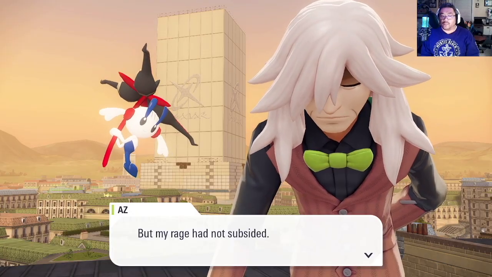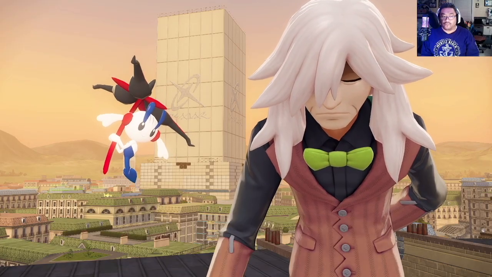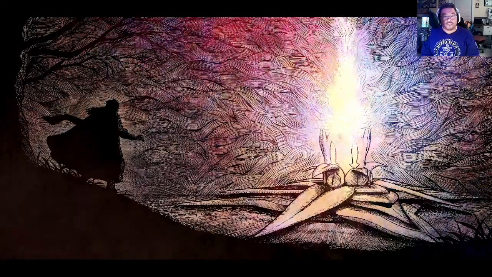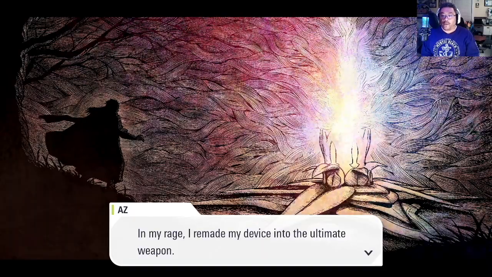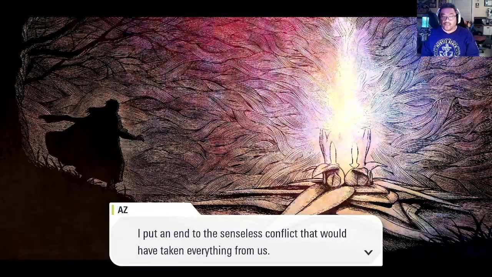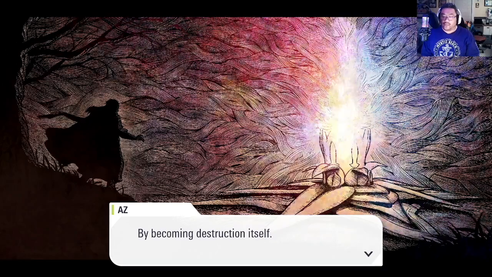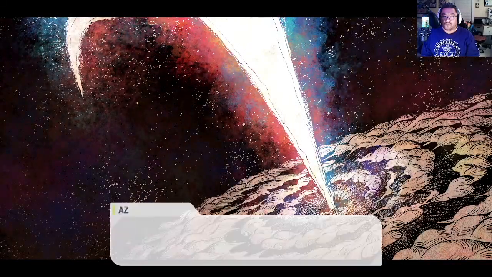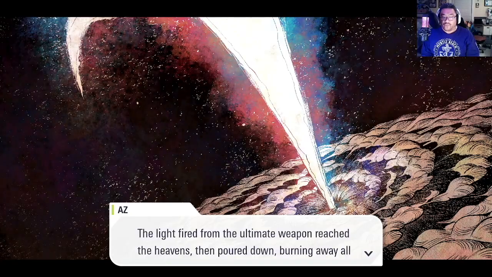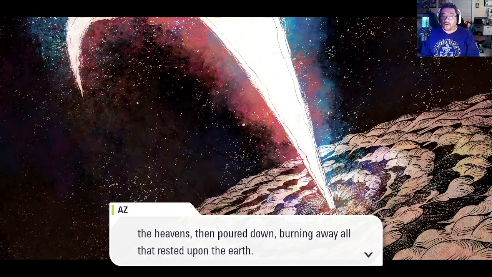I got back what I had loved most. But my rage had not subsided. I could not forgive the world that had hurt the Pokemon that I loved. In my rage, I remade my device into the ultimate weapon. I put an end to the senseless conflict that would have taken everything from us by becoming destruction itself. The light fired from the ultimate weapon reached the heavens, then poured down, burning away all that rested upon the earth.